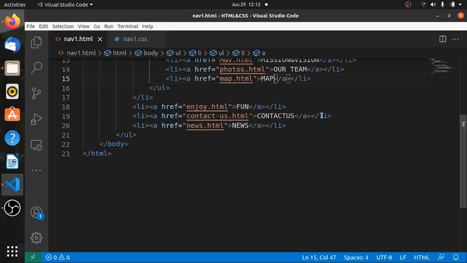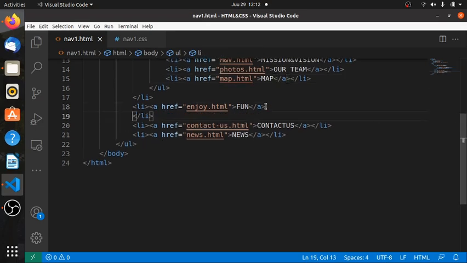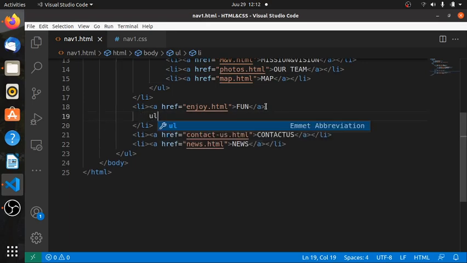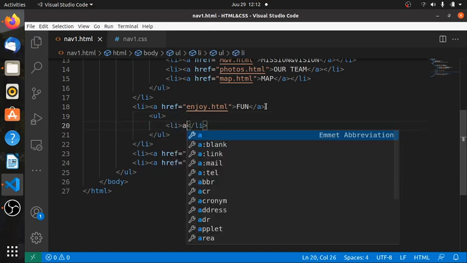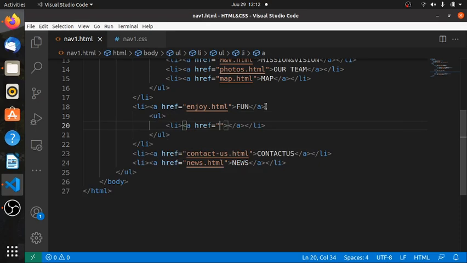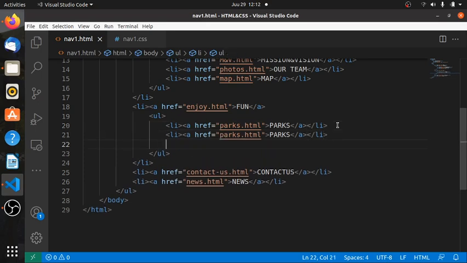We could come to fun also here, UL, LI, A. Then we can say, when you click on fun, what do we have? We have parks. Okay, parks.html. Once again, I want you to know that all these are pages you must create on a web page. All these where you see .html, all those are pages. That is why when people charge you money, you should not quarrel, because it takes time to create all these.